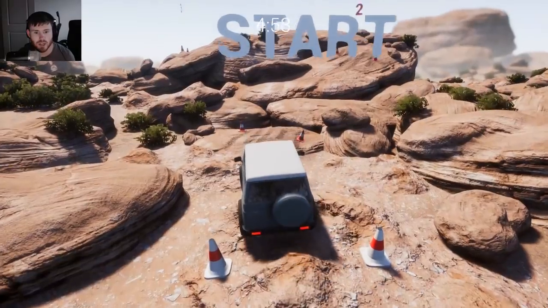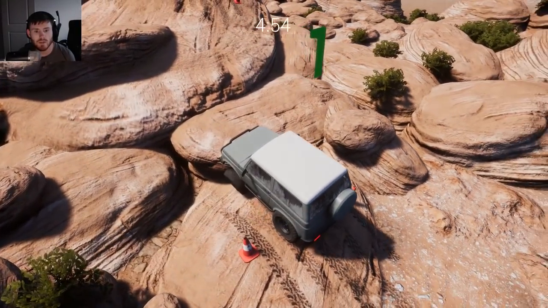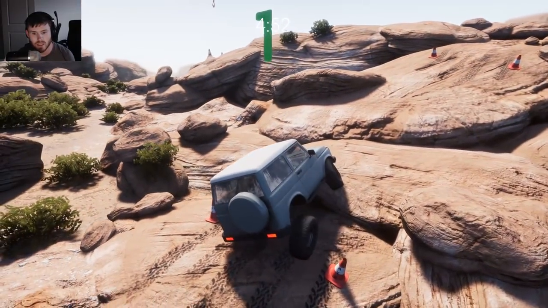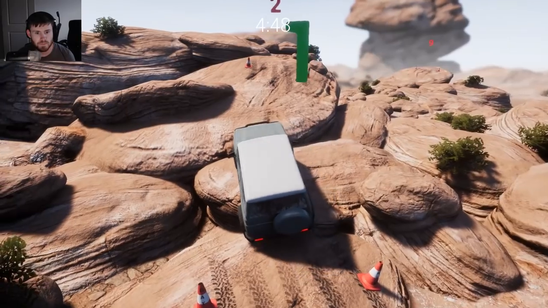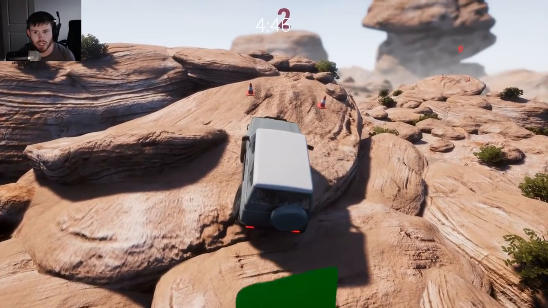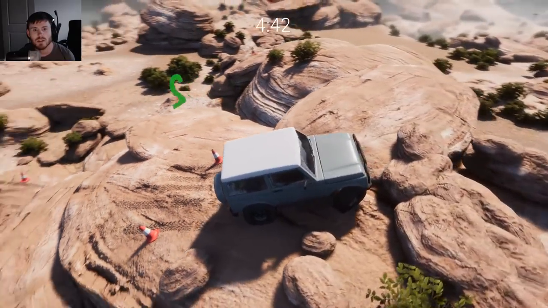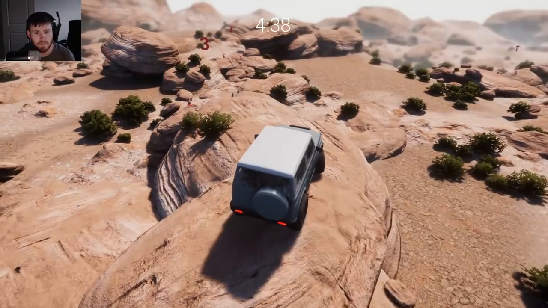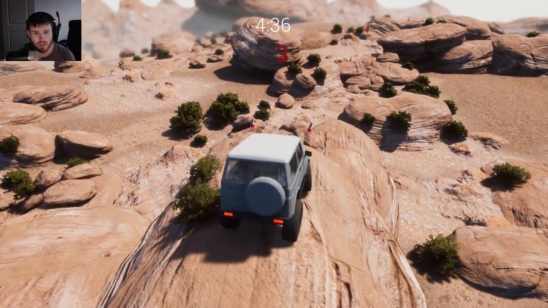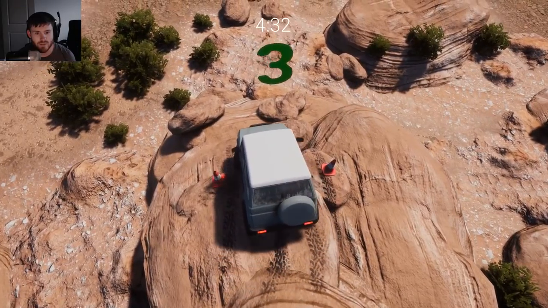This one's got some gates in close succession, so we'll try and get up this hill quickly. No lockers. Yeah, no locker issues are quite prevalent with these rigs. I'll make this turn real quick. You really do have to think, and it's very involved.